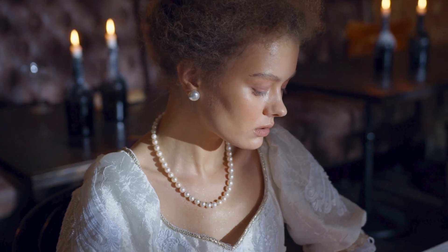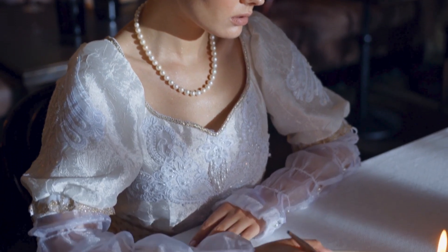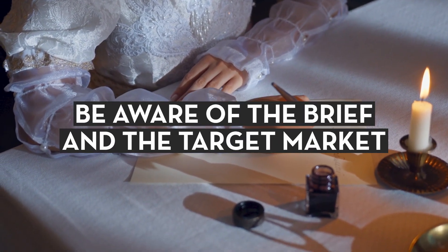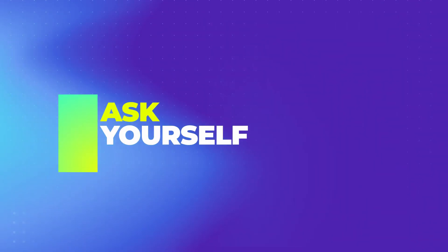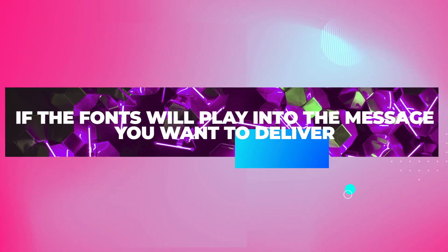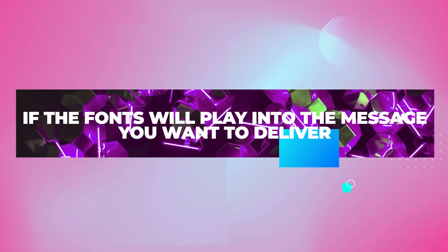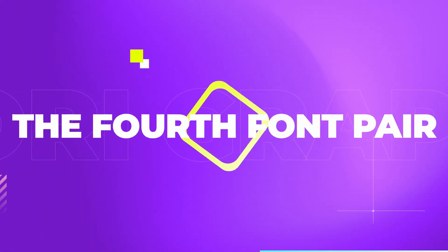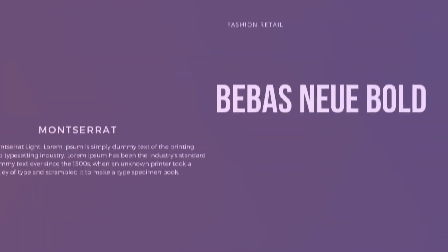Neutra is a very straight-edged, angular sans serif typeface, whereas Kaufmann is a free-flowing and personal, display handwritten-style font. In the right situation, these typefaces can be used to contrast each other. As always, be aware of the brief and the target market — ask yourself if these fonts will play into the message that you want to deliver.